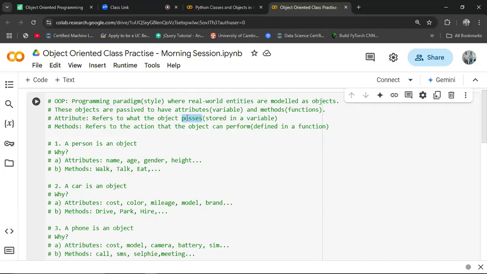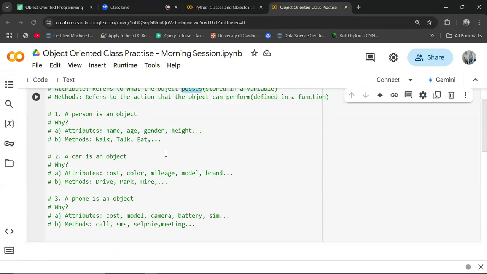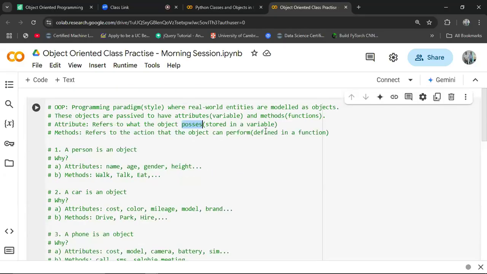Then what can you do? If I have this car, what can I do with this car? If I have this phone, what can I do with this phone? If I see a tree on the roadside, what can you do to a tree? You can cut it, you can climb it, okay? If you have a cup, you can use it to drink coffee, you can look at it. So the operation you can do to any real-world entity is what we're calling methods. Any question up to that first part? Any question up to there?